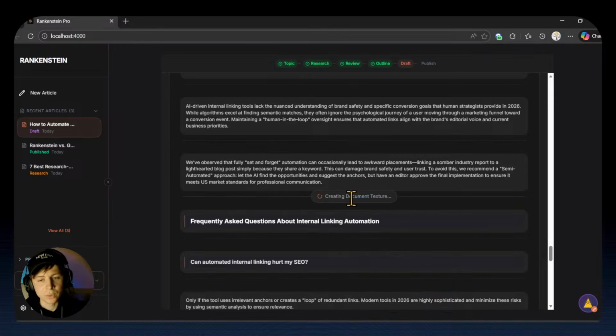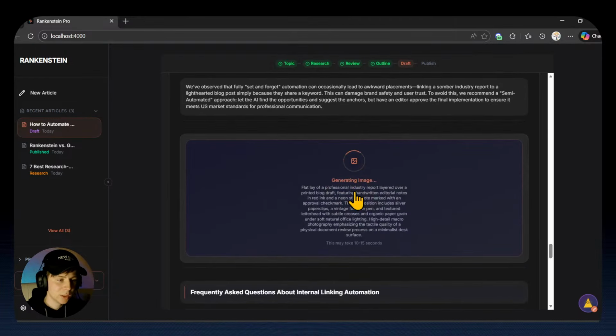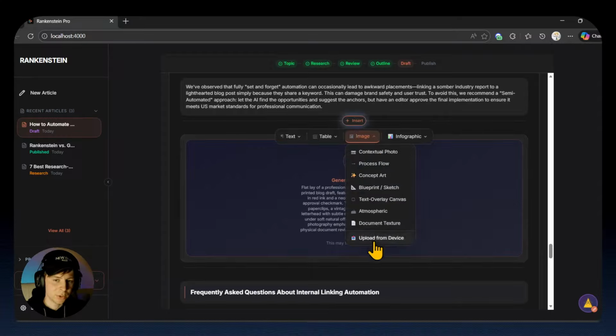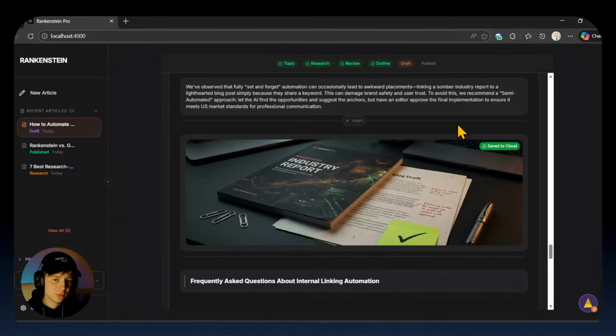There are different templates for each specific insertion. And of course, if you want to have your own image, you can easily just press insert and upload from your device, from your computer or from your phone. Because our main point here is also to make this application live online, so people can just register, connect whatever Shopify there is, or WordPress, or HubSpot, or anything, and be able to make blog posts using their phone.